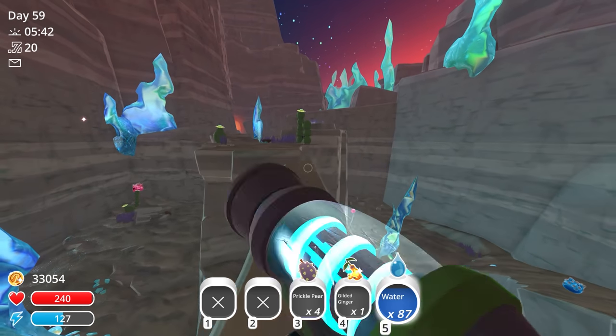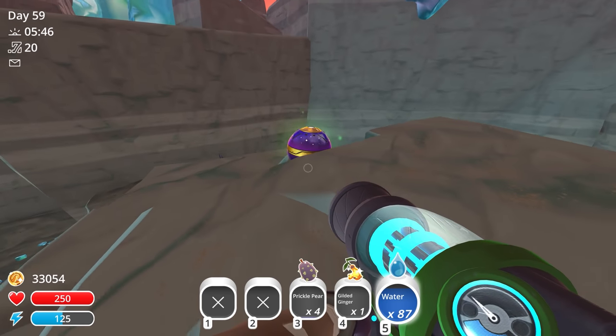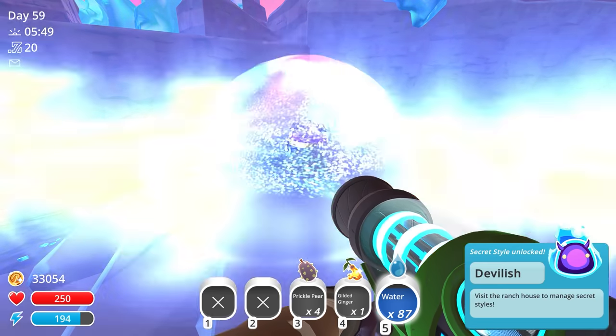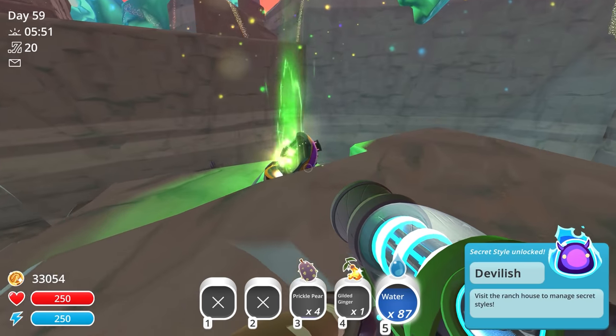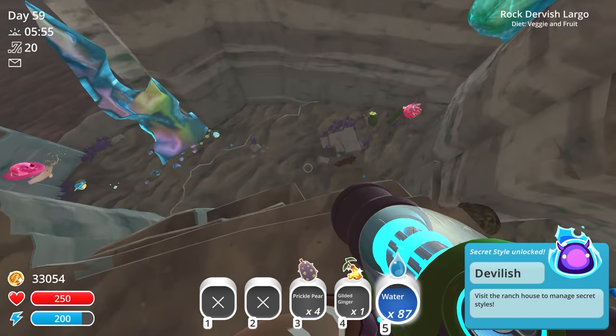I don't know. Oh, here we go. Oh, there's a secret skin here, right? Yeah, there is. Look at that. Boom. Let's see. What is that? Yo, what could it be? We already have a bunch of stuff. Devilish? Oh, that's for the fire slime. Where is it? Wait, there's a fire slime down here.